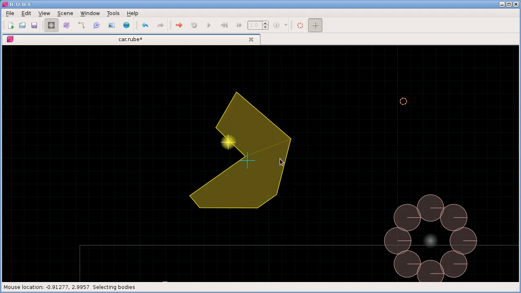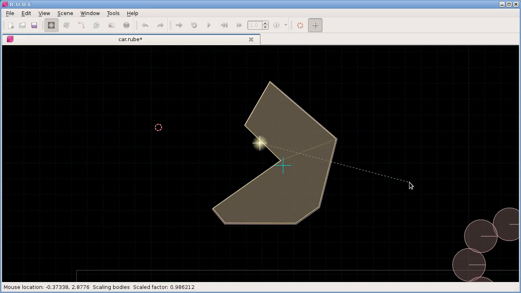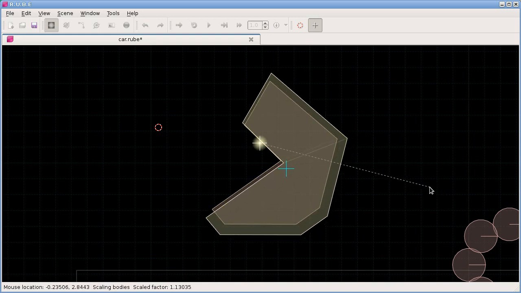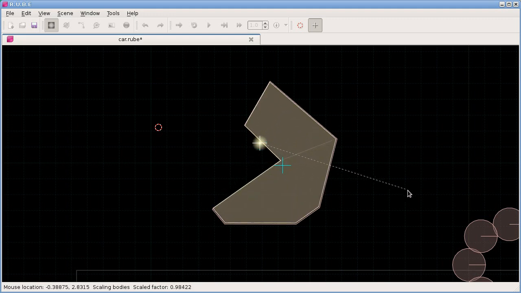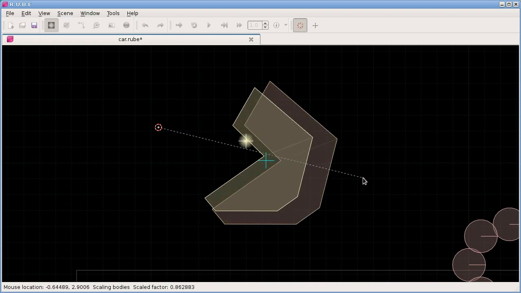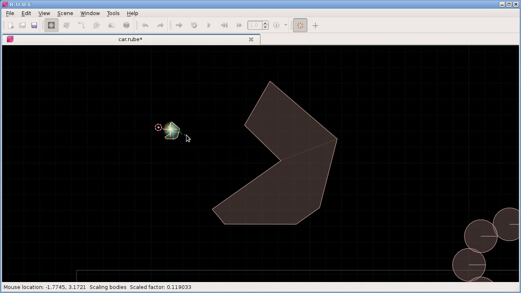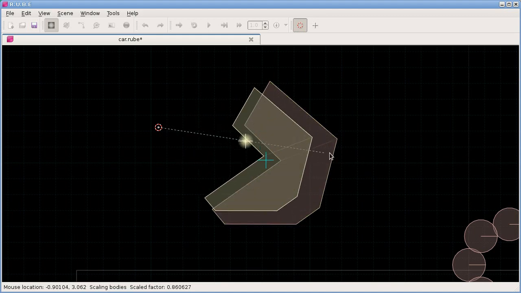So once again, we have this cursor here, and I'll just put the cursor over there. And when we scale, right now we're scaling around the selection center, so this is handy for scaling, but if you don't want to move it too much. And by hitting S again, so S is to start scaling, we can scale, and this time the center point is around the cursor. So just by hitting S again, we can do the two different types of scaling.